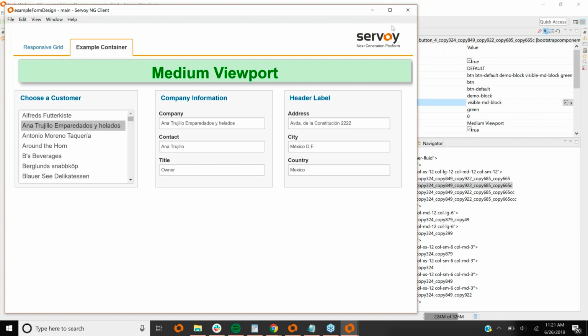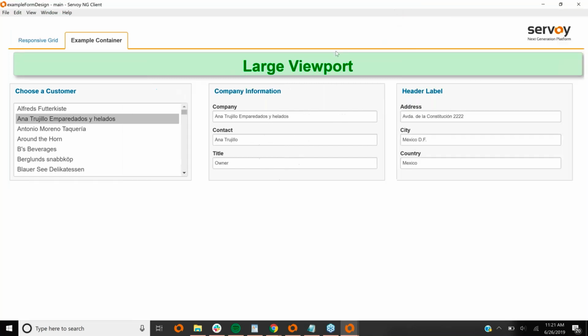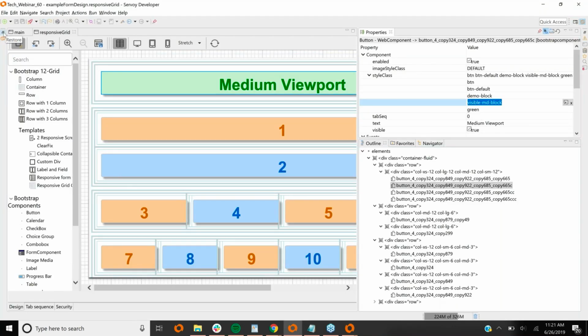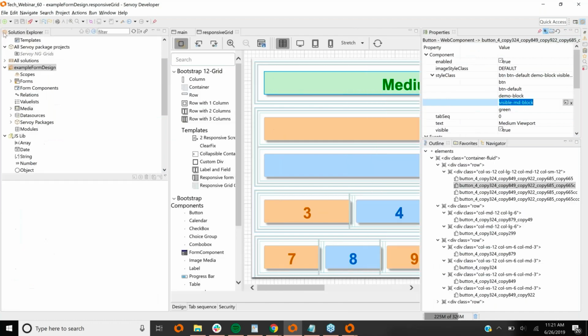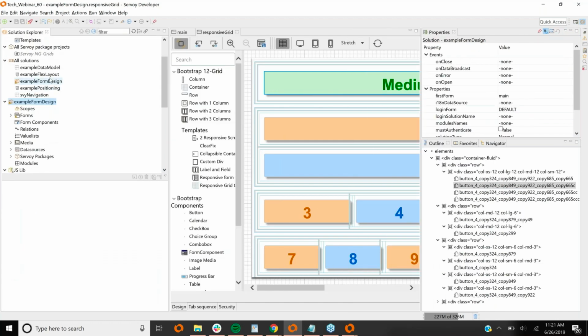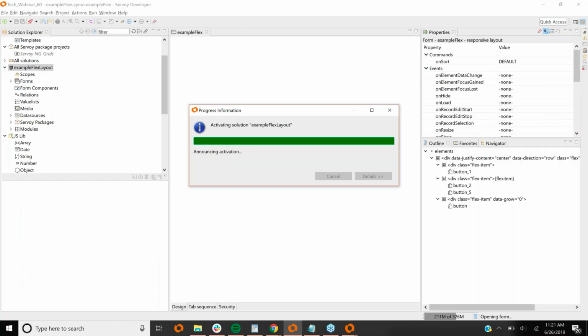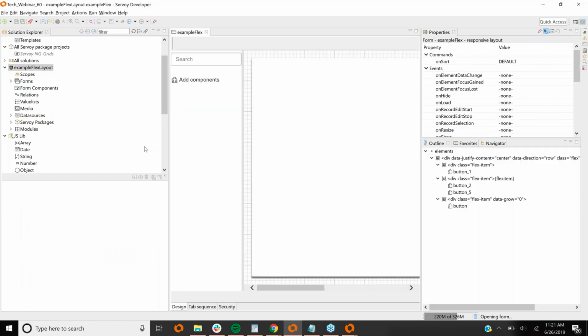So that kind of catches you up to a bit of where we are today, and also a bit of the new stuff. What I'd like to do is go into the Flex Layout Manager or container, which we added just in this last release. And it's a bit different than responsive.